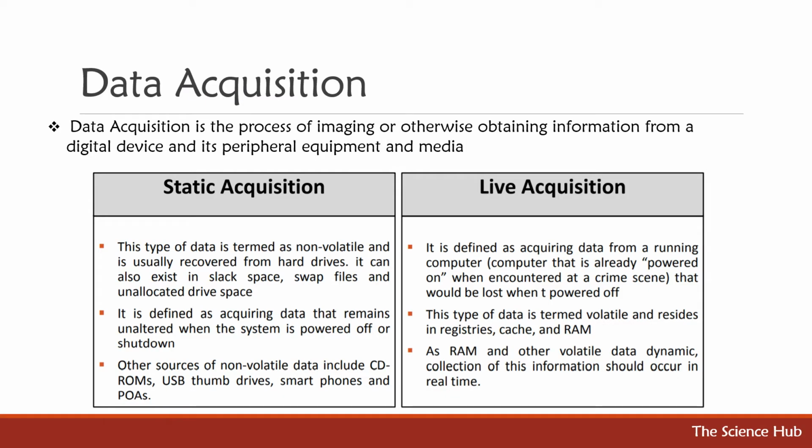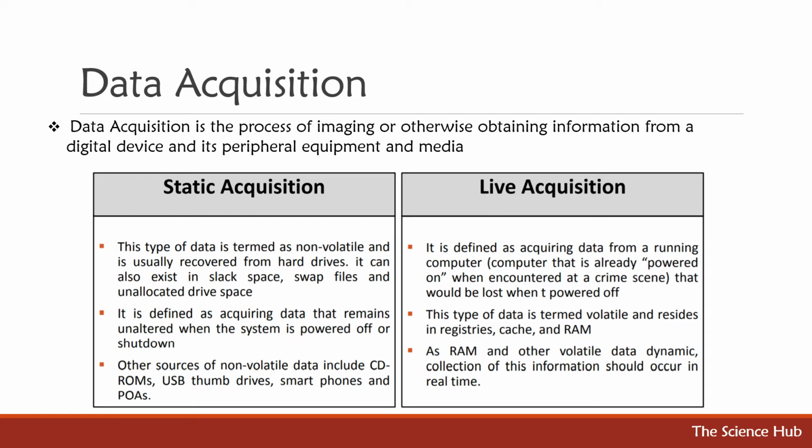Data acquisition is the process of imaging or otherwise obtaining information from a digital device and its peripheral equipment and media. Static acquisition. This type of data is termed non-volatile and is usually recovered from hard drives. It can also exist in slack space, swap files, and unallocated drive space. It is defined as acquiring data that remains unaltered when the system is powered off or shut down. Other sources of non-volatile data include CD-ROMs, USB thumb drives, smartphones, and PDAs.